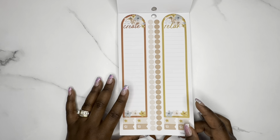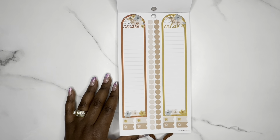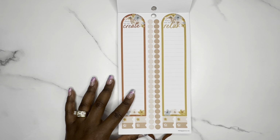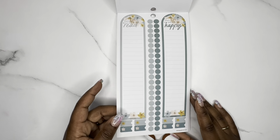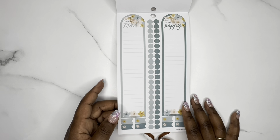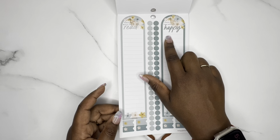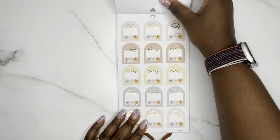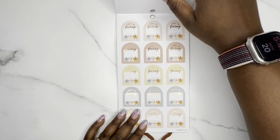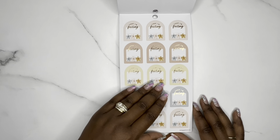And then we have another one. These are a different color though, right? Yep. These are the more burnt orange and then the orangey looking color. And then we go towards our blue-green color. This is a really soft one and it's in darker with the same florals. Things that make you happy. Things you would like to read. Today I'm feeling, and then you write in your emotion for the day. A little tombstones.